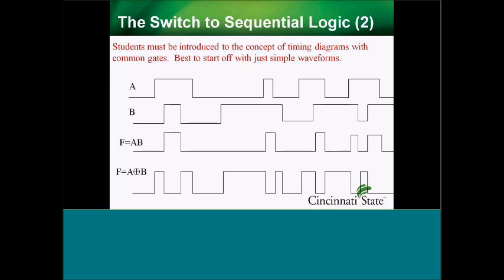And so I show the example where you can see that basically here it's going to be 1, they're both high here, they're both high here, but then of course A shuts down, so this comes down, and then A comes back up, so this comes back up, but then this guy goes down. So I just work it with them, show them everything, how that works. I say, okay, let's take a slightly more complicated gate, like an XOR. Well, that's going to be high anytime one of them is high, but not both of them. So this goes high here because A went high, but B goes high, and it's going to shut down because now they're both high. And so I go through the whole iteration of how this works.